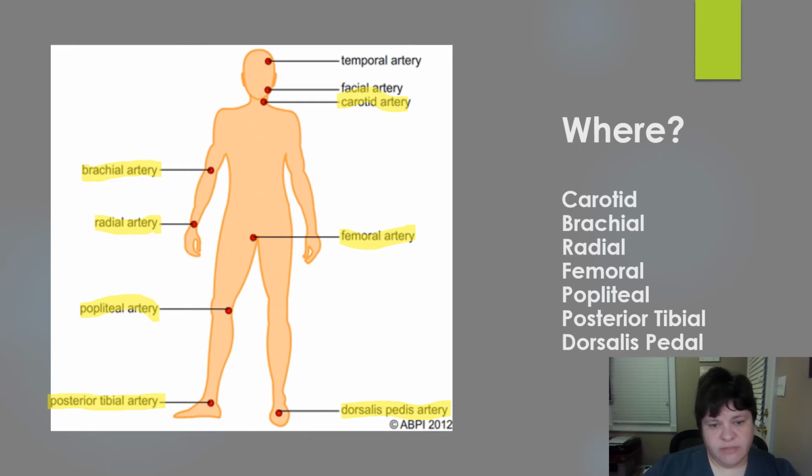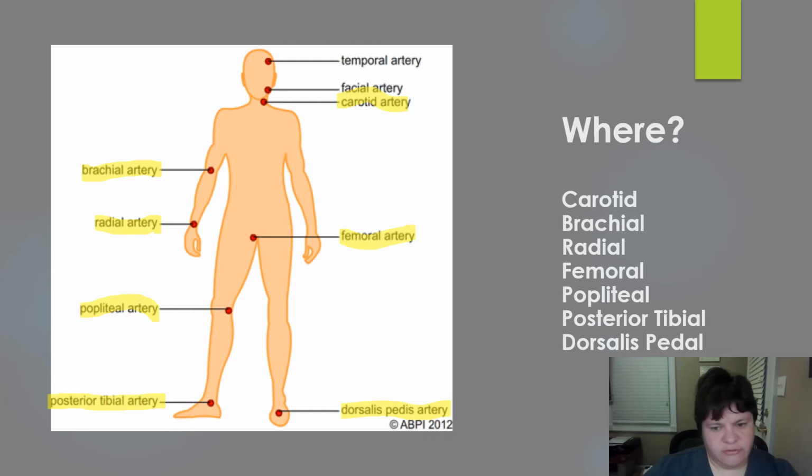Now, when you're in the hospital and you have your patients on telemetry monitoring, you'll have the heart rate and the EKG strips right there for you at your convenience. But let's say you don't. Let's say you want to go over there and check them manually. There are multiple places you can check it. I've highlighted the most common places to check it.